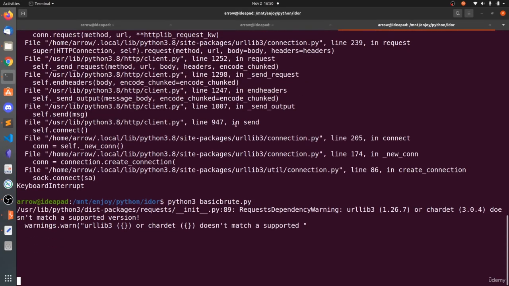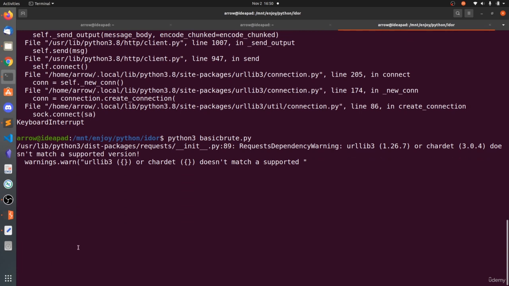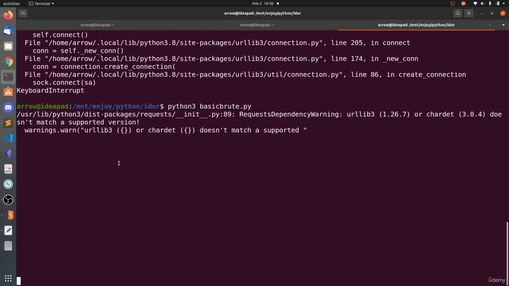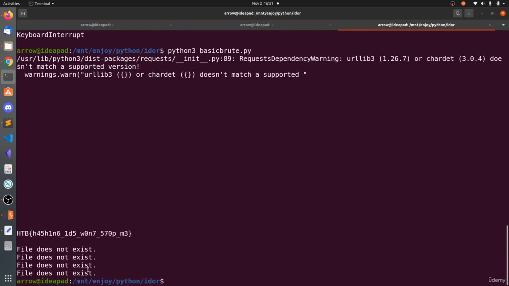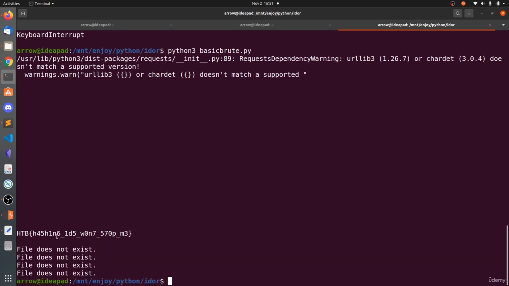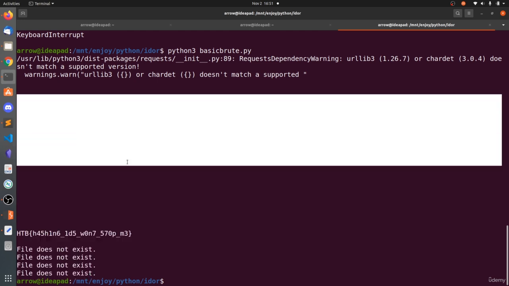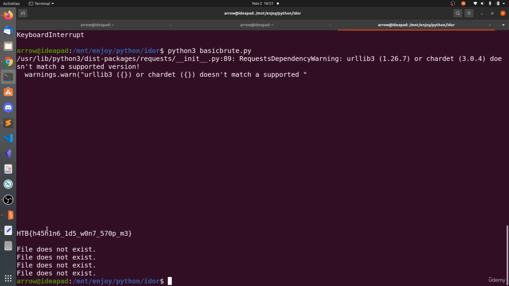So we are getting an empty body, because it is actually downloading the file. Okay, so for the last 4 requests we got file does not exist. For the remaining requests we got file exists. If you open that in the browser, the file will be downloaded, but in the Python terminal it will not be downloaded.